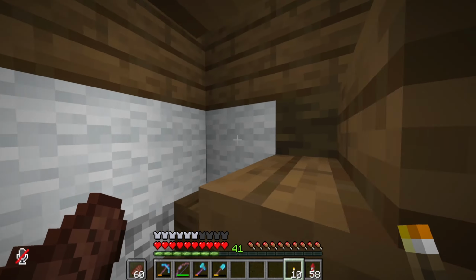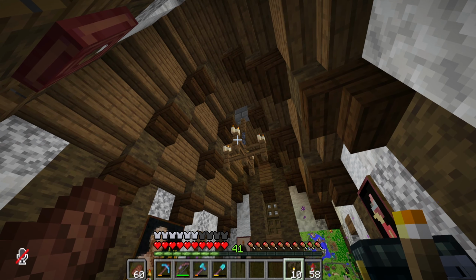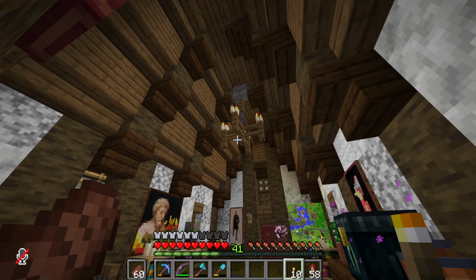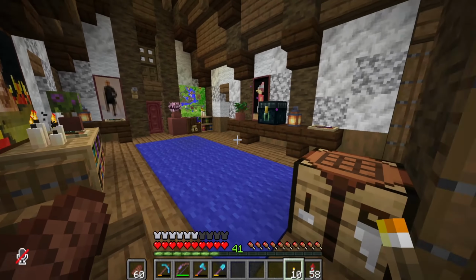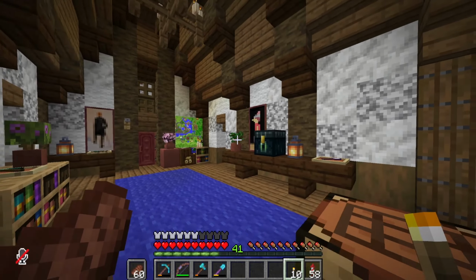This is the living area. If we head on upstairs, my favorite room in the whole house. I love my tall ceilings. I just love them. I love looking up into a build. It's fantastic. And yeah, I love the chandelier. I added the chisel bookshelves in. I think it looked fantastic. I'm going to be repeating myself a lot because I'm just so happy this is done.